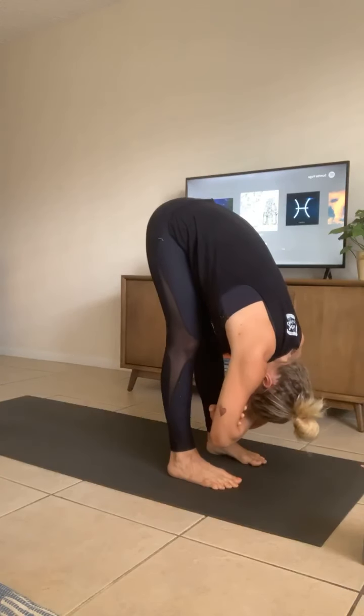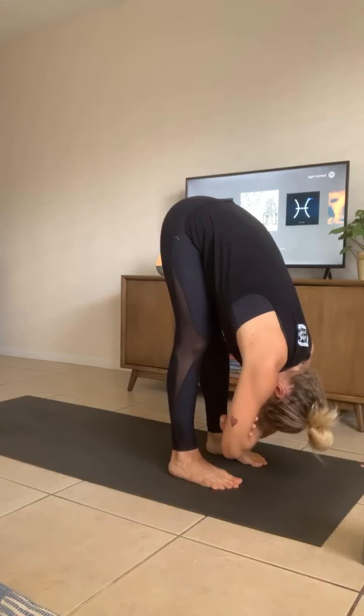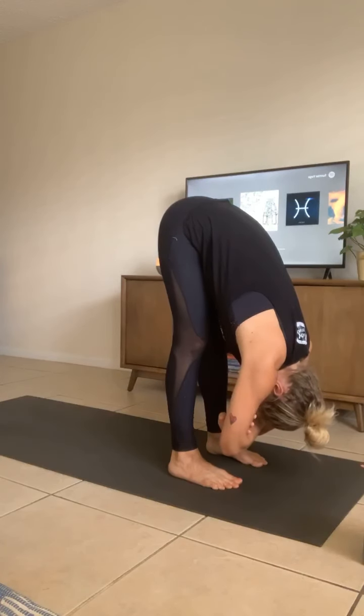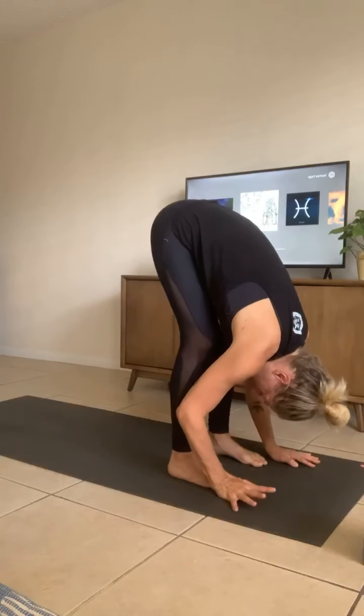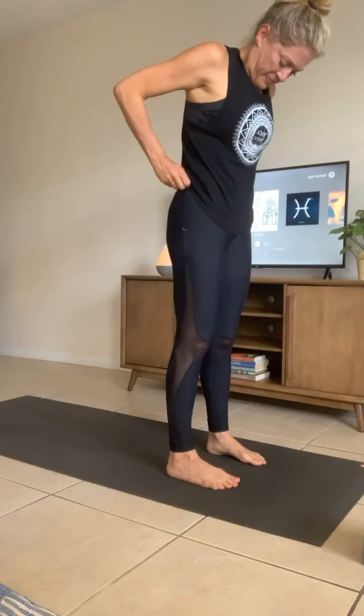If you need to sway a bit or shake the head yes and no, whatever sort of brings you into a stillness. So getting the wiggles out. Let the forearms be heavy. Then release your hands. Come to standing with an inhale, whatever way serves you, long spine or rounded.